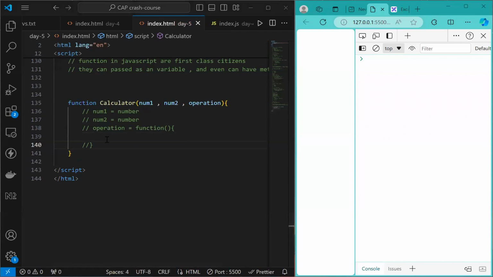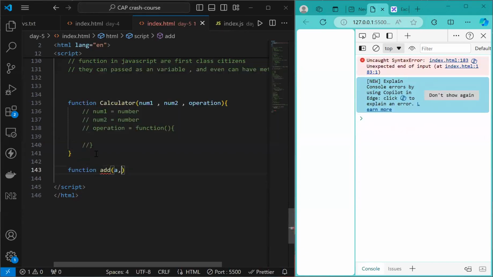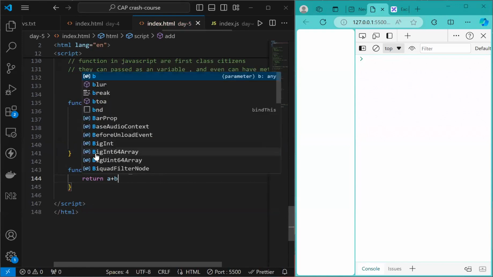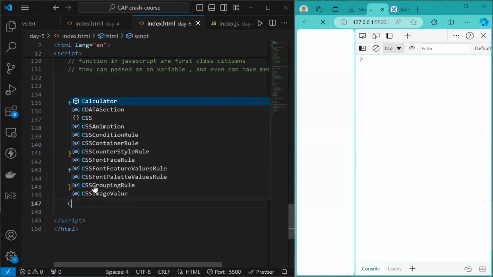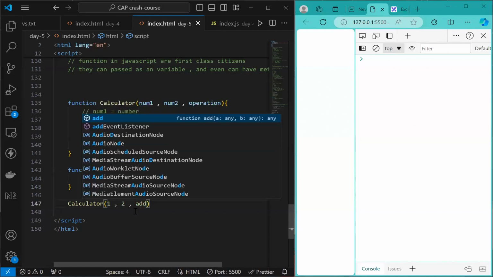So let's say यहाँ पे जाके if I create a small function again, add and this thing a comma b and it returns a plus b. So let's say if I call this calculator and इसके अंदर I'm passing num1 basically 1, num2 basically 2, and in case of operation I'm passing this function, right? तो मैंने function का नाम pass कर दिया.